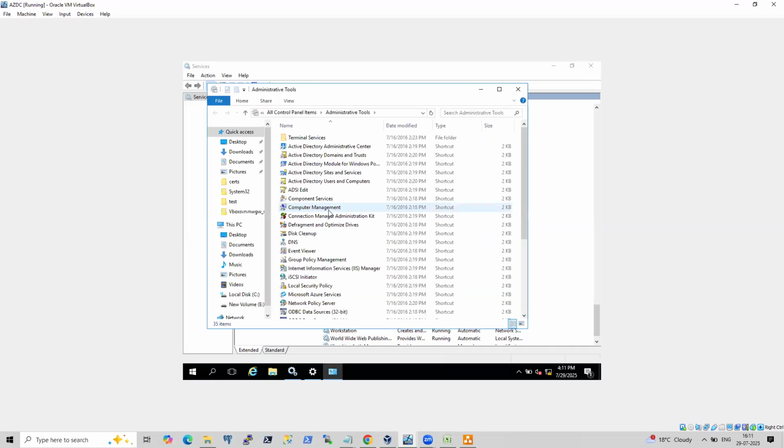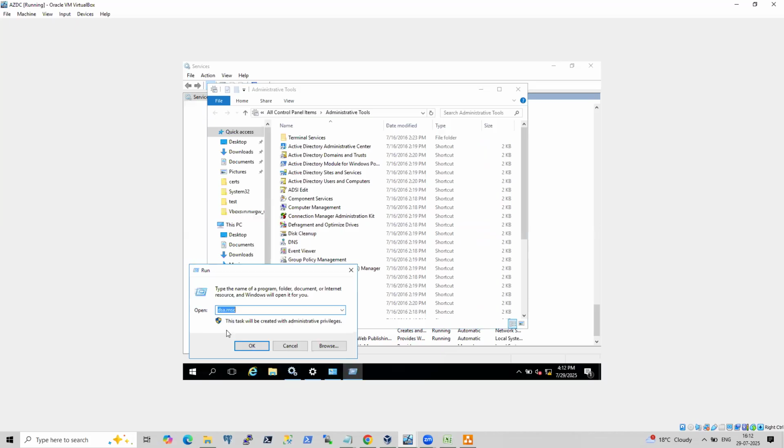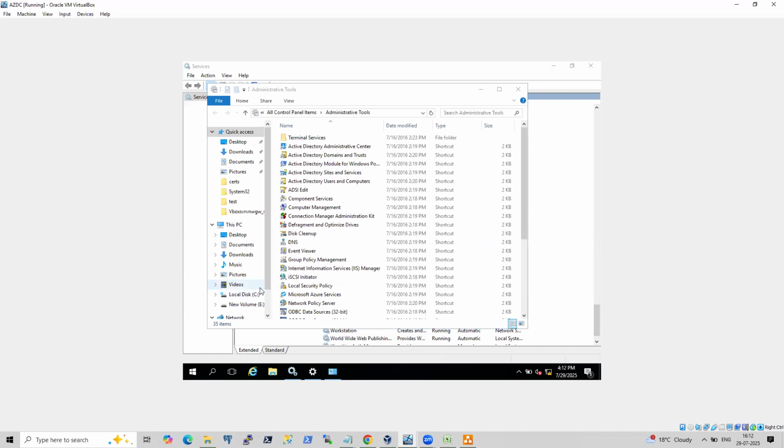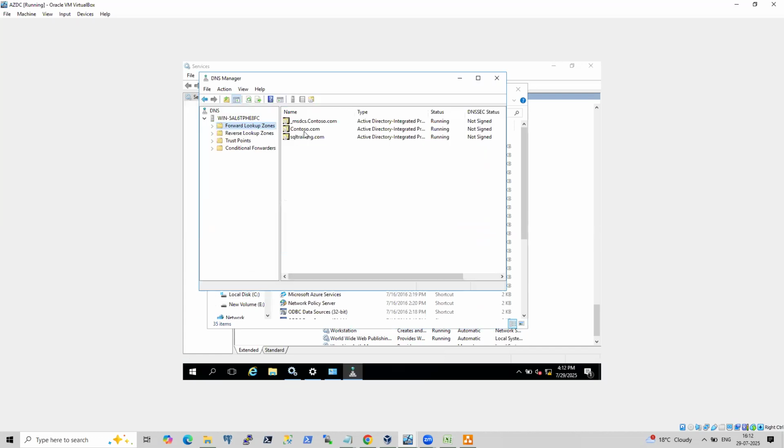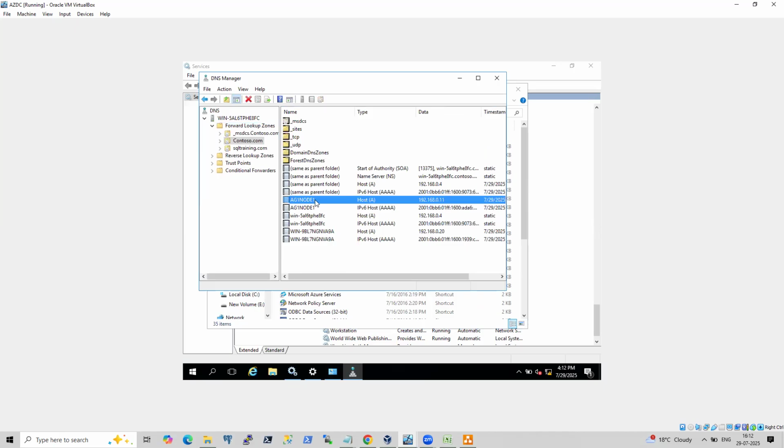I'll do it from here. Yes, dnsmgmt.msc. Is that the command? Yes. Okay, let's give it a try. Contoso is the domain. So AG1 node 1, 192.168.0.11. It is there.